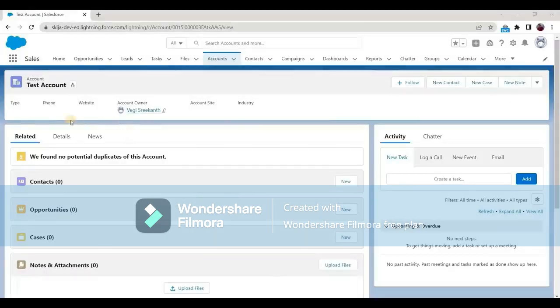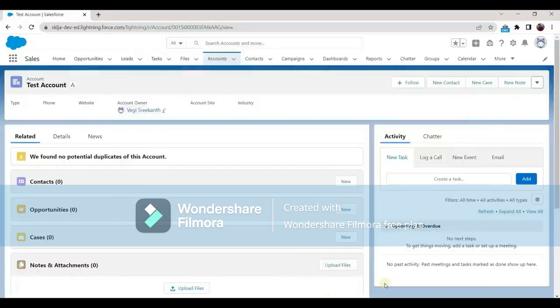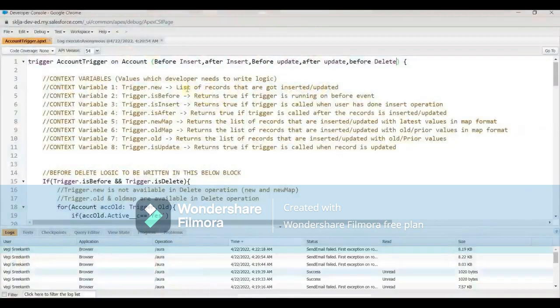Let's do that logic in Salesforce now. Basically, whenever this account is deleted, we need to receive an email. So let's say I delete this record, then I should be receiving a confirmation email. To do that, we definitely need to go to the trigger. As per the scenario, we need to write a trigger on the account object and the after delete event. Already we have a trigger on the account object, so we need to open the same trigger and add our logic. So go to the developer console and we already have 5 events.